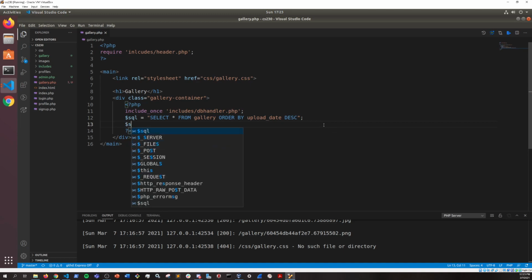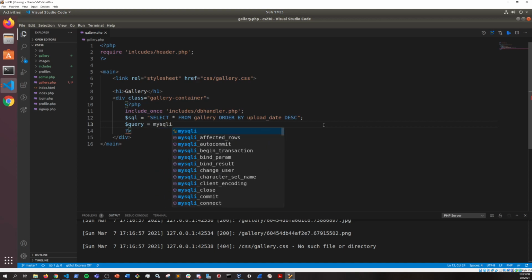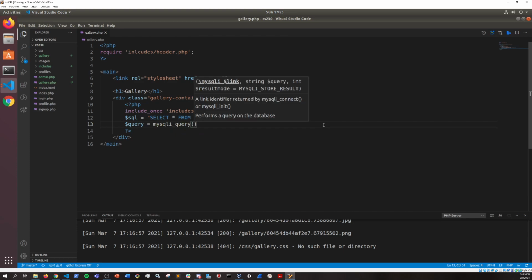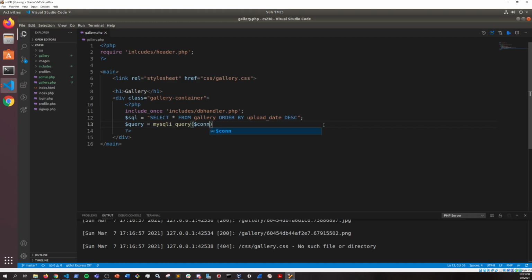Like I said, the majority of the issues you guys will face at this point in time will probably be typos. We're going to make a query. So I'm making this query variable, and that's going to be my sqli_query. Doing a little code completion there. Thanks, VS Code. And SQL. Boom. So that's our query. And then that's going to execute this SQL statement up here.